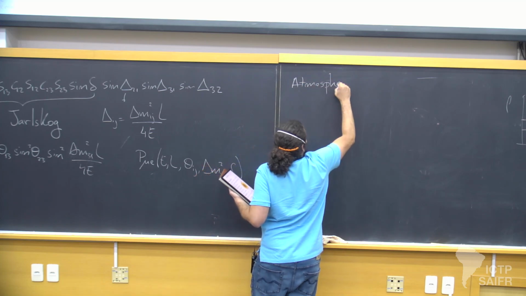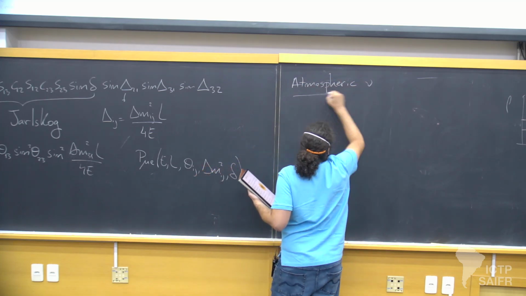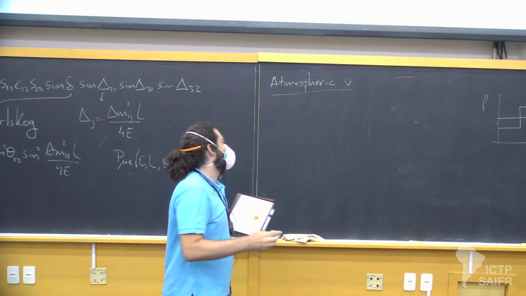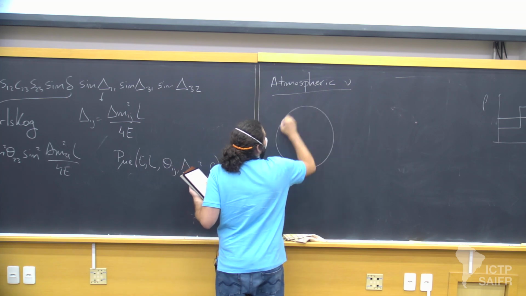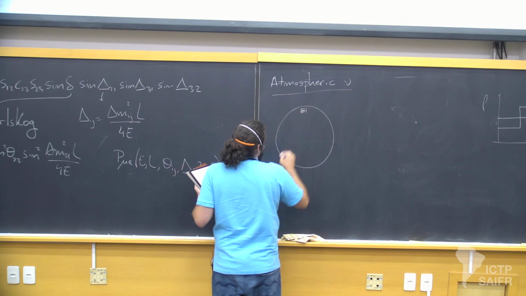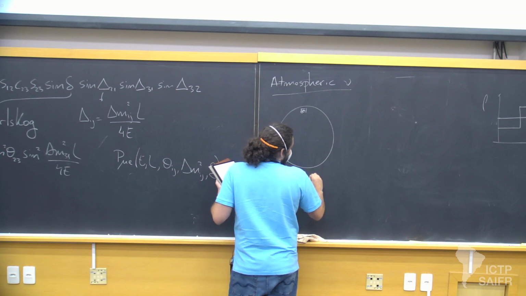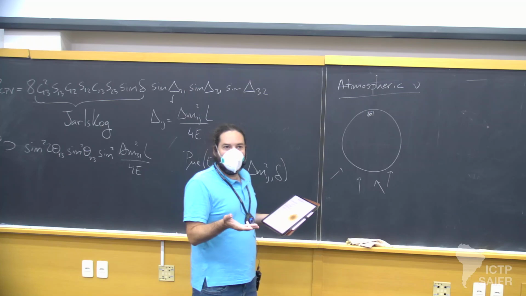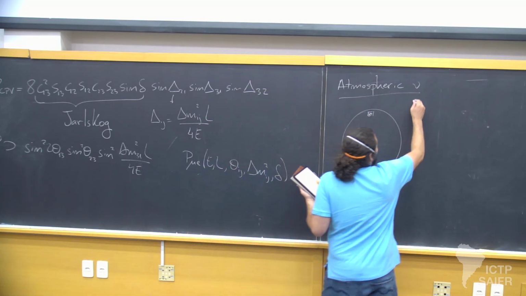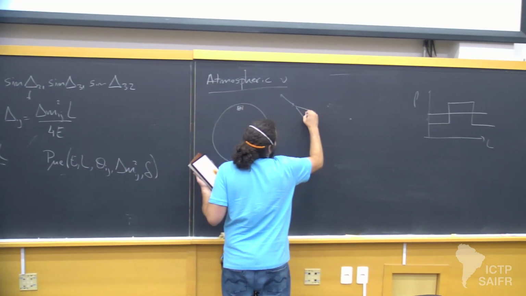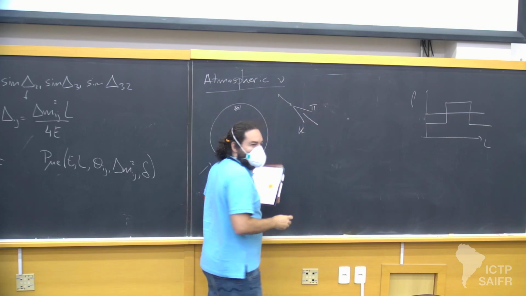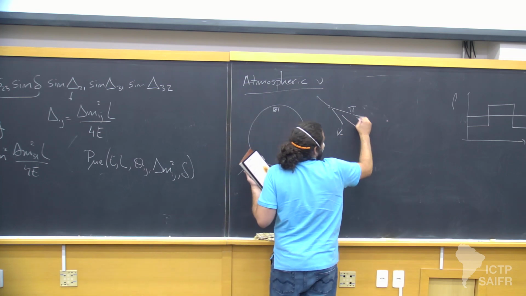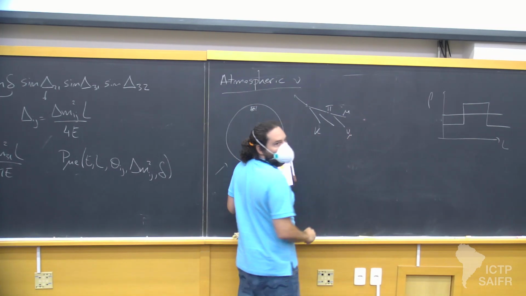Atmospheric neutrinos are essentially neutrinos created when cosmic rays hit the atmosphere of our planet, right? So this is the Earth. You have your detector here. And then cosmic rays are coming. Cosmic rays are like protons or whatnot. They'll hit the atmosphere. When they hit the atmosphere, they'll create a shower of particles, like pions and kaons. And you can see some similarity with the beam. And then these guys will end up decaying eventually into neutrinos, right?